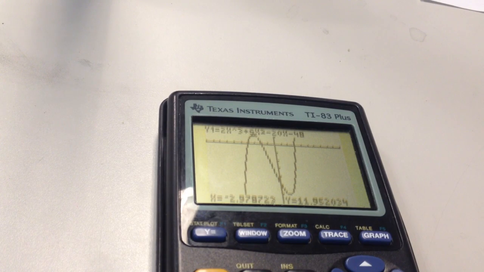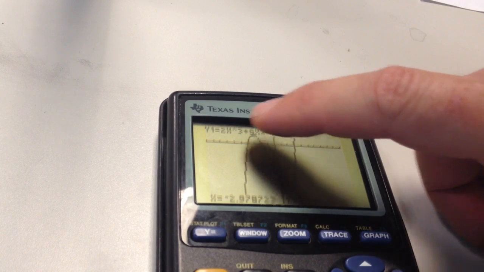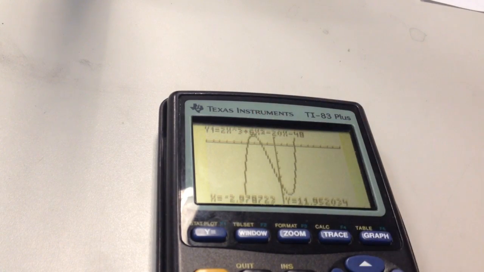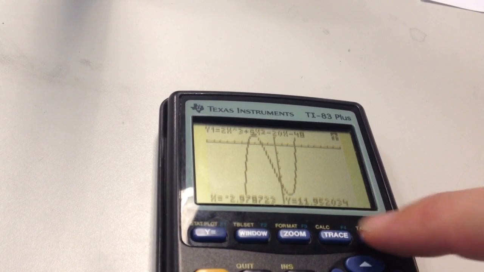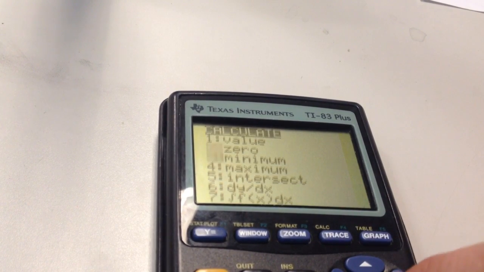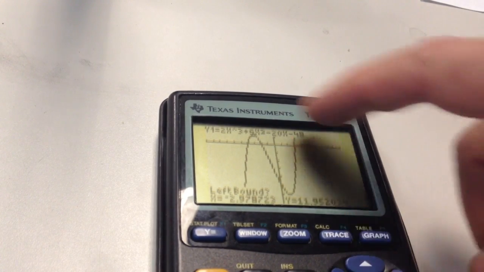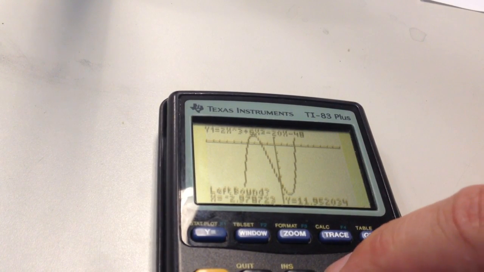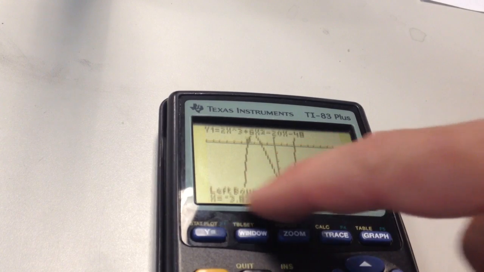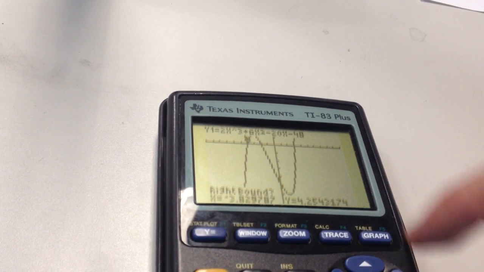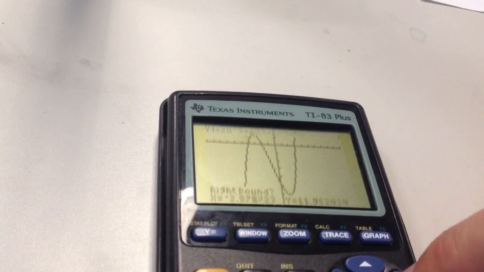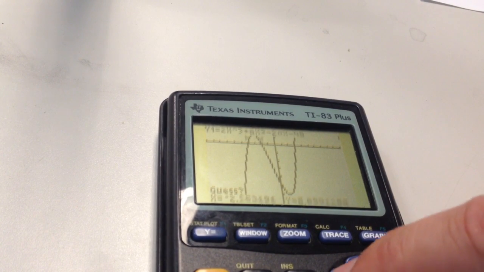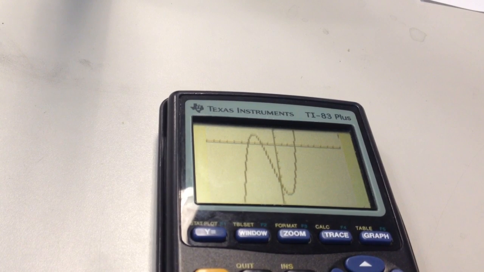We're going to use the same trick to find out what exactly is that local maximum. Once again, this is called a local maximum. It's a maximum amount within kind of a local area here. So we're going to do that same trick. Second, calc, we're going to say I want a maximum value. I hit enter. It is not smart enough to know what area I'm looking at, so I'm going to move a little bit to the left because it's asking me left bound. And then it's going to say, what's your right bound? I'm going to move to the other side of my answer and say enter. And then it's going to say, what's your guess? And I'm going to say, well, I think it's about right there. And then it's going to think.